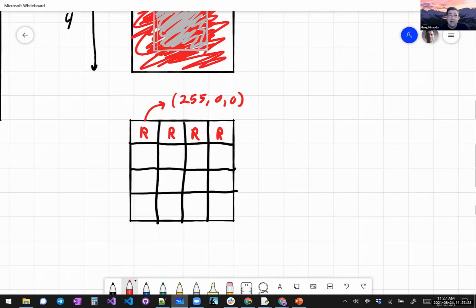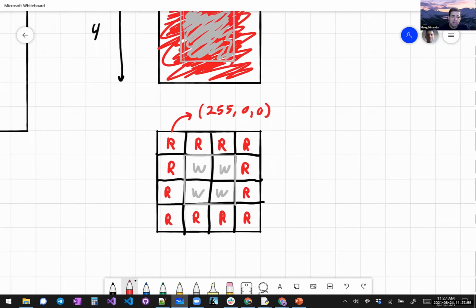And now I want to make the center part of this image in here. So I want to make this part of the image in here. I want these components to all be white. So I have red in all the surrounding pixels. And I have white in the center. I want to be able to make that image. That's kind of a good practice before we get to the bigger problem.